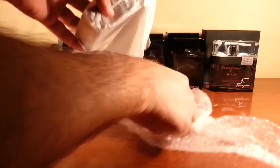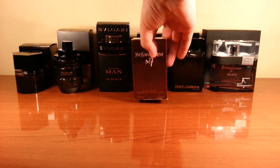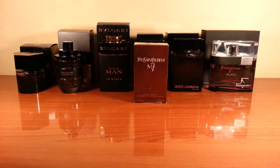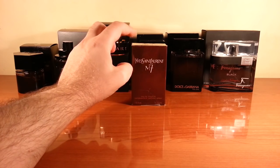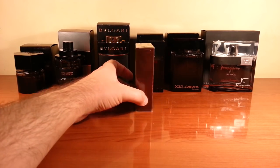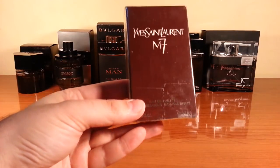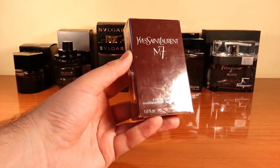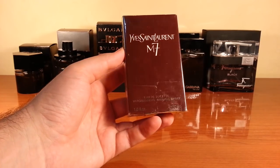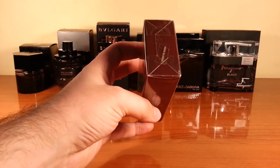Now what's inside? There it is, guys. This is the first ever M7 to have been released to the public. This is a little piece of history. I'm really, really glad I found this one, and I'm really happy that I have it in my collection. So, let me savor the moment. This is a 50 ml. I didn't find the 100 ml from 2002, but this one will do just fine.